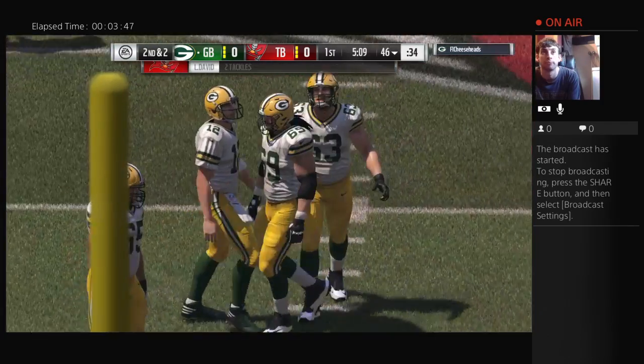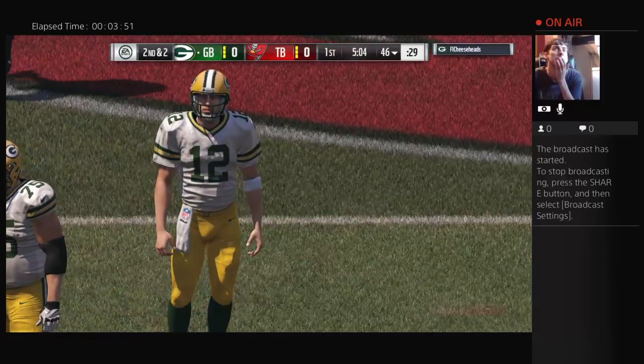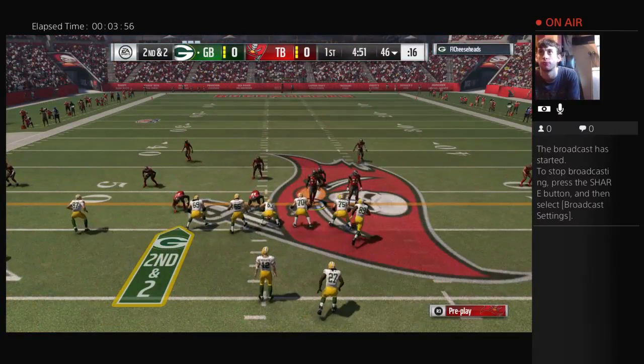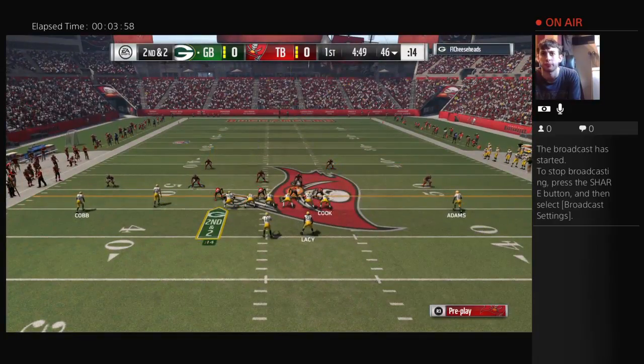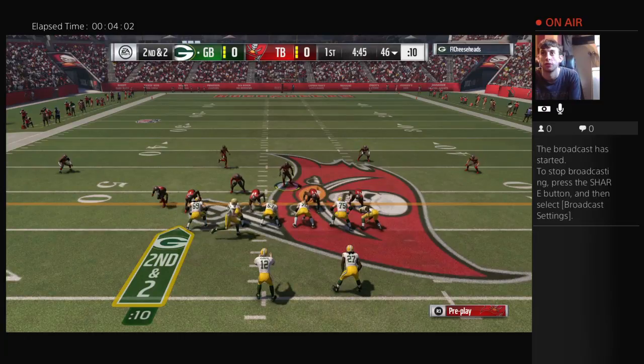Seeing that play and understanding just how tough it is to cover tight ends, especially the ones running around the NFL nowadays, makes me glad I didn't make it in that league. I would have had a really difficult time. But now you get to sit up here with me. Yeah, and that's fun, isn't it? And what a really nice game right there on first down for them. Brings up a nice second down for them.